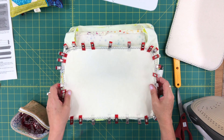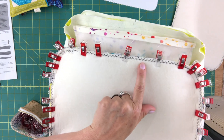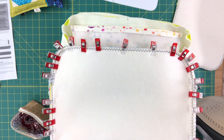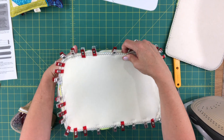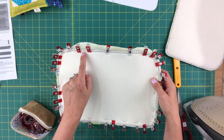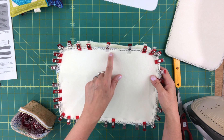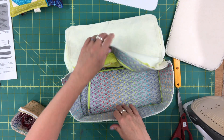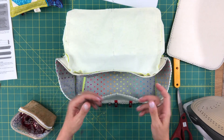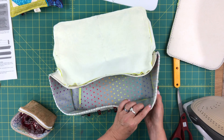If you've used piping, you want to sew where you can see the basting stitches of your piping. There's the zigzag stitch for the foam, and then that other line of stitching — that's my basting stitches for the piping. To make sure you're attaching the piping properly, always sew on the inside of that line of basting stitches, because that is about a quarter-inch seam allowance and we're sewing at three-eighths of an inch. I take my time when sewing a bag with piping — I sew once, flip it out, look at my piping all the way around, and if there are areas where I need to sew closer to the cording so the tape portion doesn't show, I go back and touch up those areas.